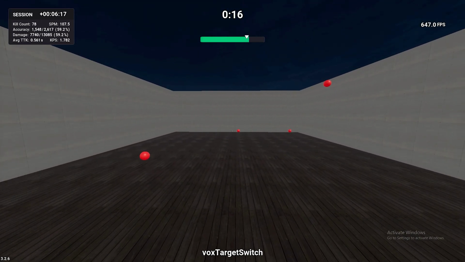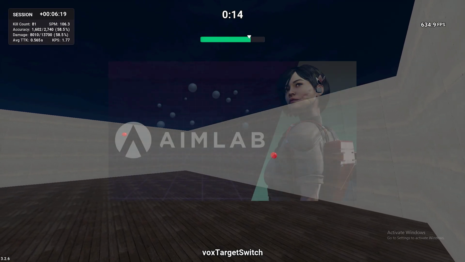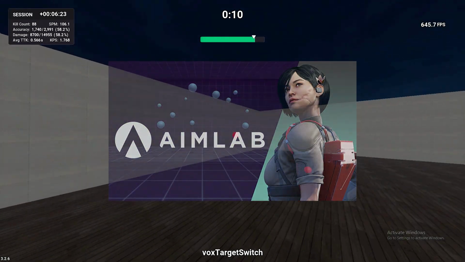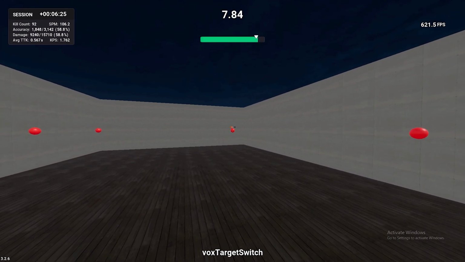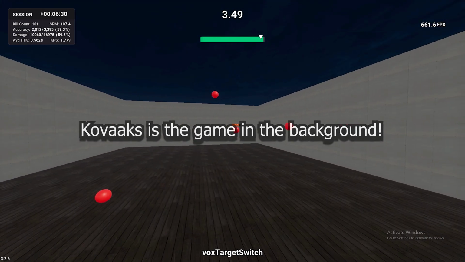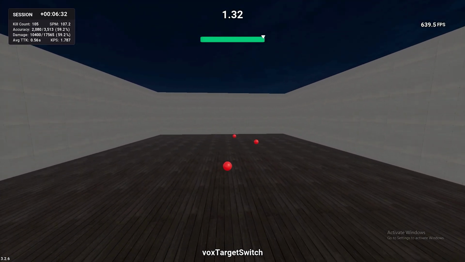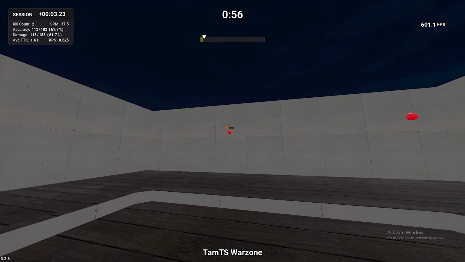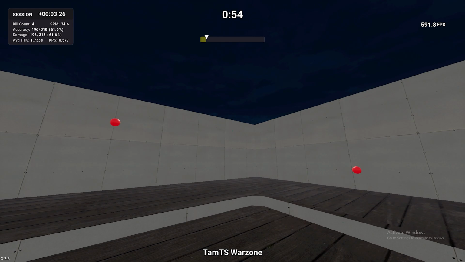For PC players out there, there are resources such as Aim Lab, which is a free aim trainer on Steam. I recommend you pick it up. There's also Kovaaks Aim Trainer, which costs money. A lot of people probably won't get it because it does cost money. Kovaaks is my aim trainer of choice, because I've been using Kovaaks before Aim Lab was even a thing.